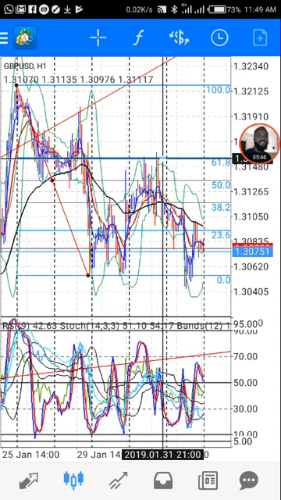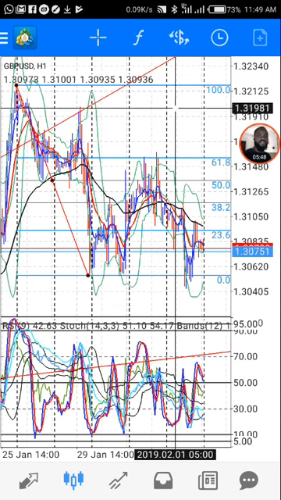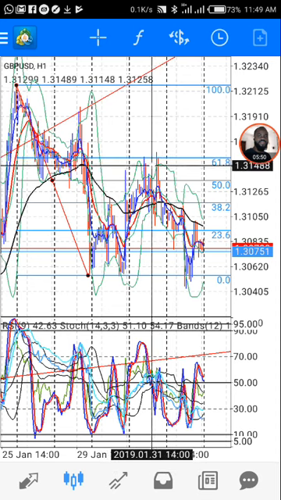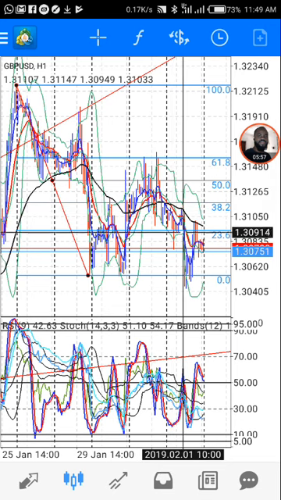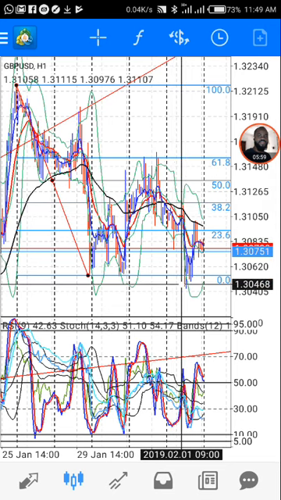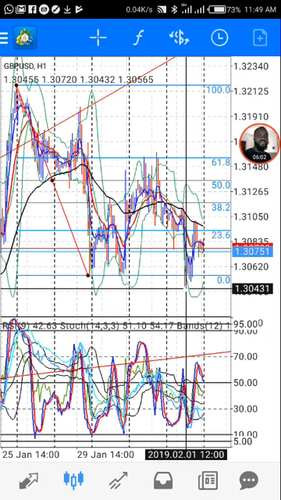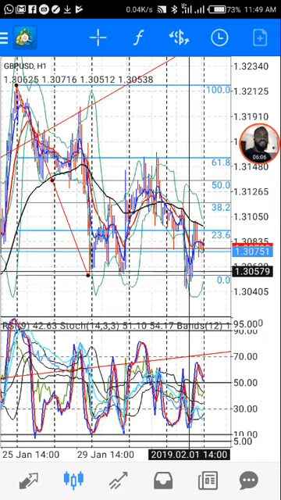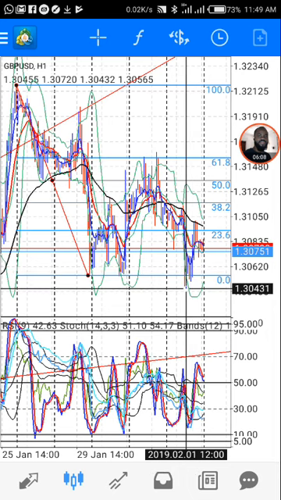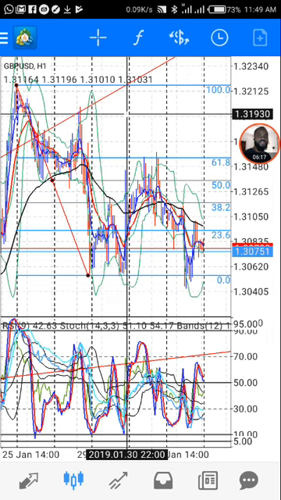It has to pull back and even pulled into a shallow retracement, went down to 61. Normally if it had retested this 61 again, it would have broken it and kept going, but it tested it 3 times and didn't succeed. Maybe on the 4th time it exhausted its strength and rallied down again and went straight back to 0. So now this is the current position. It broke the 0 here and tested it up to 5 times, 1, 2, 3, 4, 5, and there was a break down here at 1.30431. So that will be our current position to draw our Fibonacci.